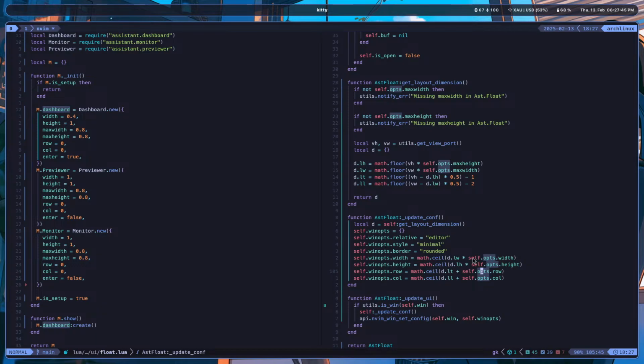And if I turn the height to one, I think that will not work.